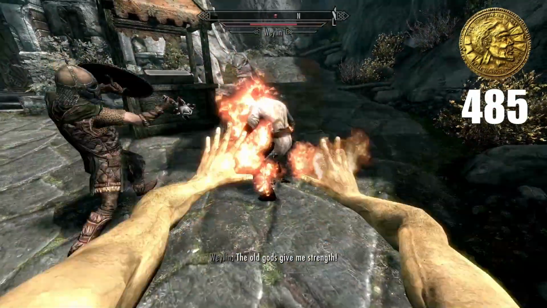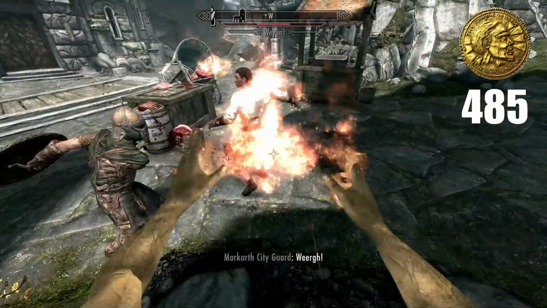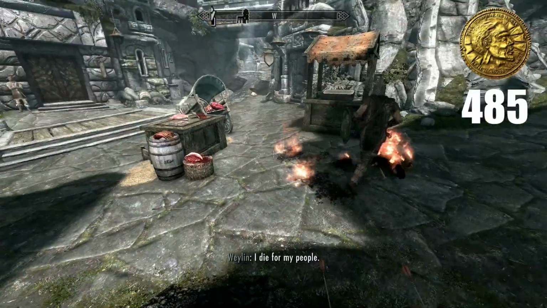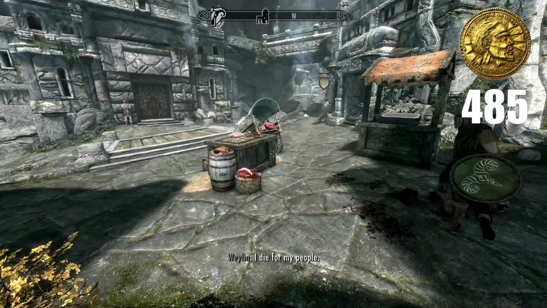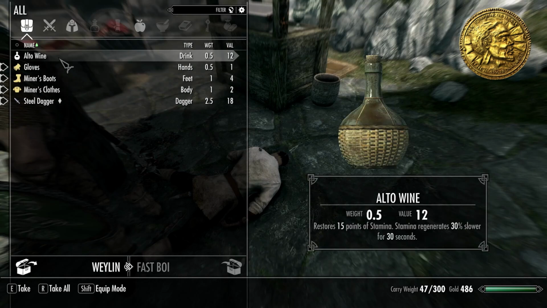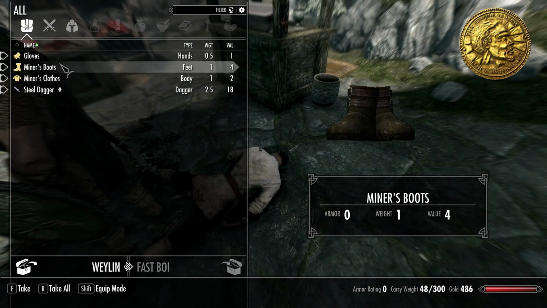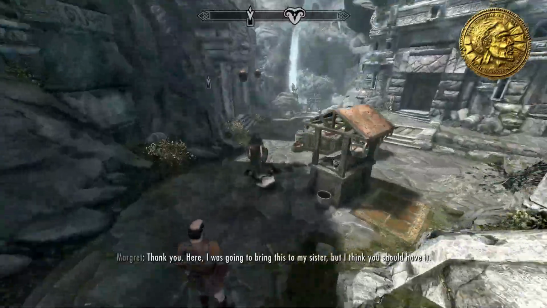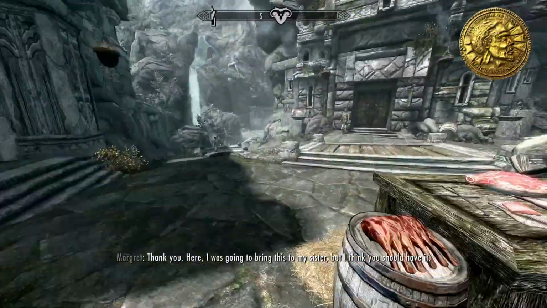The city of Markarth does tend to take a while before everybody resets to their position, so you might have to enter and exit a couple of times before the NPCs are all situated in their correct positions. Loot Waylon. He may have some lockpicks on him that can be pretty useful. Find Margaret. She's the one wearing a blue dress, kind of like Ysolda in Whiterun, and she should just give you a silver emerald necklace.